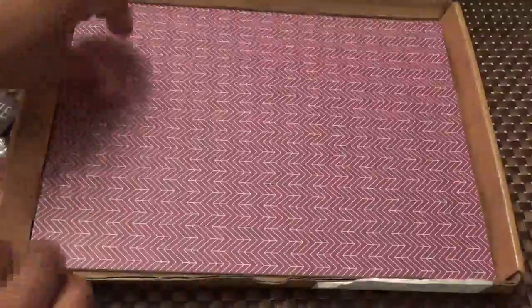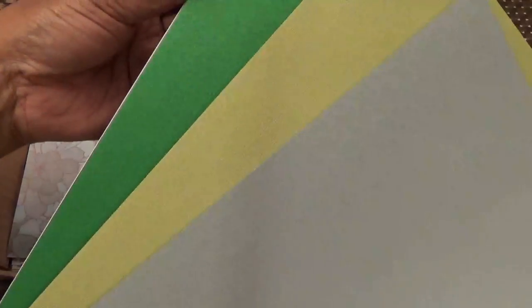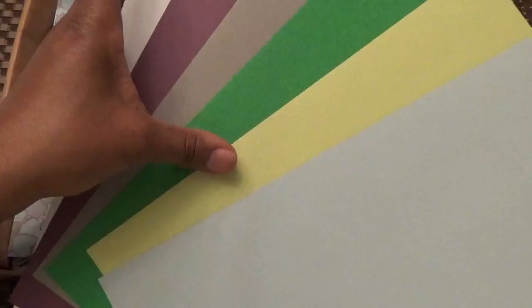Let's go through the papers quickly. These are single-sided eight-and-a-half by eleven sheets — one is like a watercolor, love the colors. They're a good weight, not super thin pattern paper. Then the cardstock: we get six pieces of cardstock in linen-feel paper, and those are all the colors. That's our Spellbinders Maker's Mart kit of the month for March.